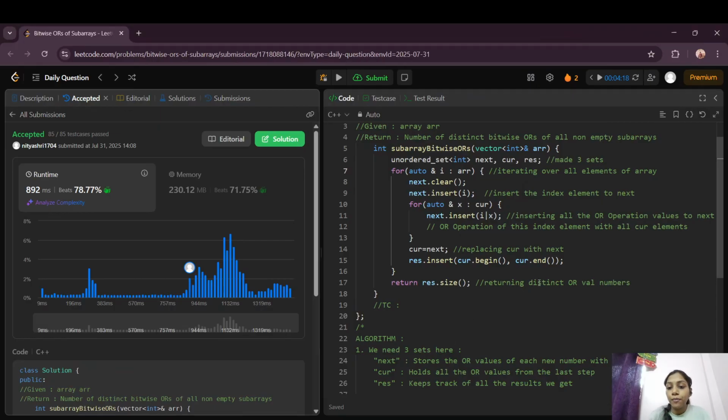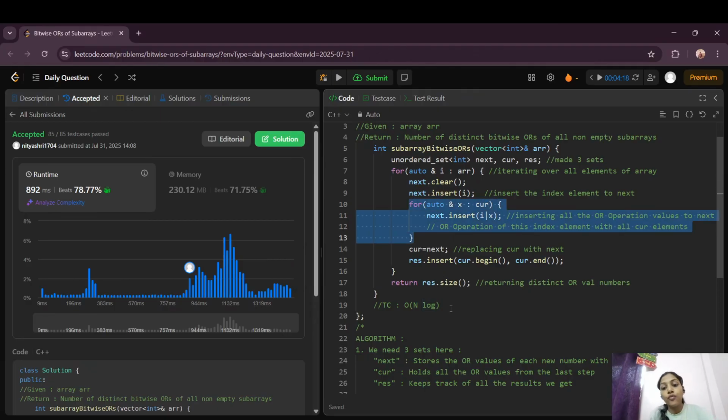So what we are doing? We are iterating through all the indices of the array. So suppose n is the size of the array, so n, and then we are iterating through all the current elements. So suppose m is the maximum element possible in the array. So that is n log m.